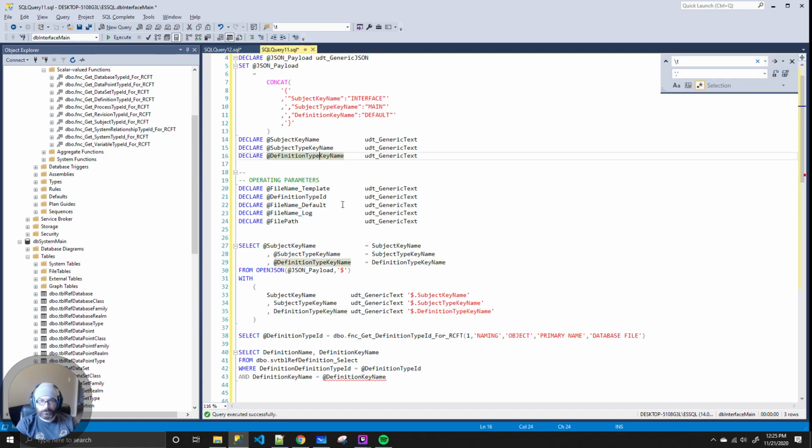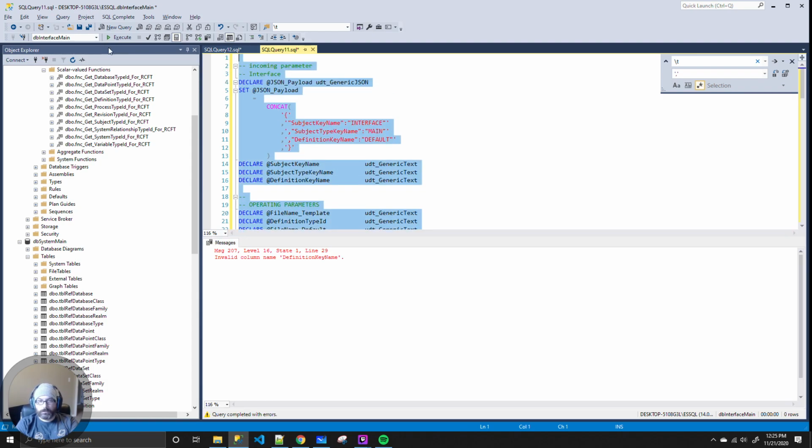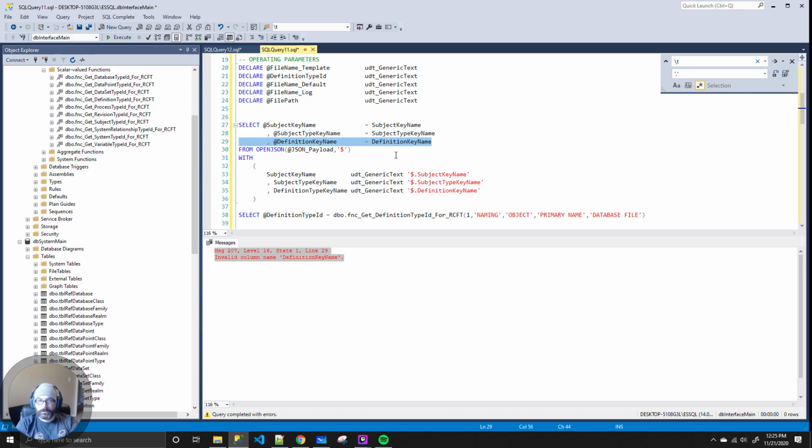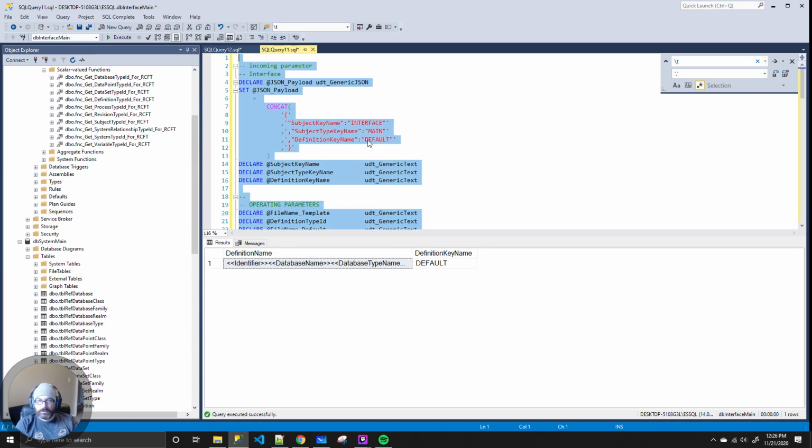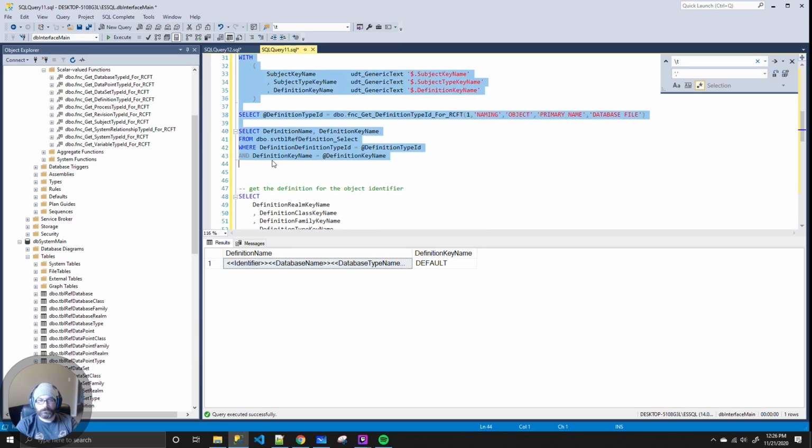Oh, I said type key name. It's not what I meant. I meant regular old key name. Boom. So I got my default, and if I say I'm looking for the log file, I will get my log. Awesome.